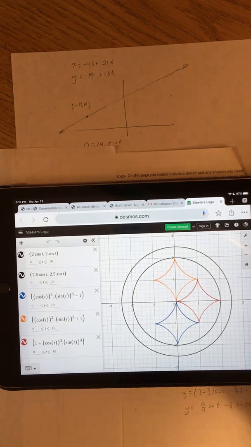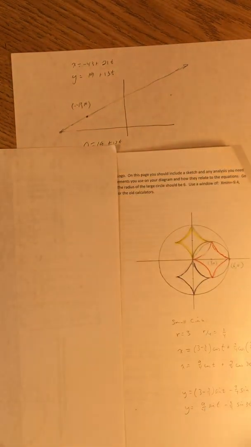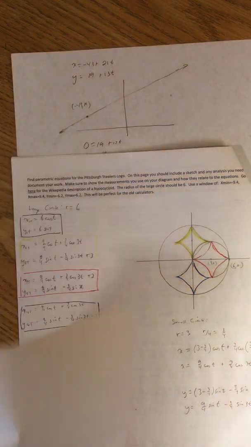Well, I really don't want you to do that. I want you to go to the trouble of trying to figure out how to get the Steelers logo on the calculator screen. In the document, I say you have to take a screenshot of that calculator and include it with your homework. Okay. All right, that's homework problem number 1.